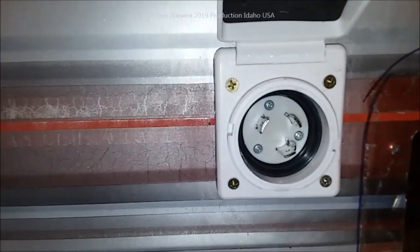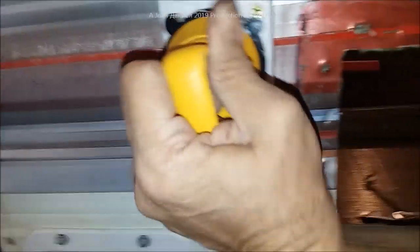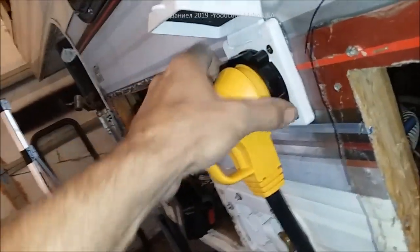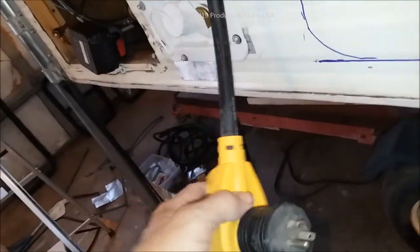Now you can see that it's in, secured, and wired. There's the wiring going to it - I've taped them up so they don't get hit by anything. Very simple - just grab this and you see I've got the little 15-amp adapter on it. Plug it in, the top arrow shows you, give it a little twist and tighten it on there. It's very helpful so it doesn't pop out easy on you. This is just the short one - I do have a longer one.